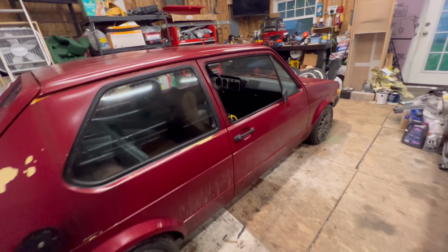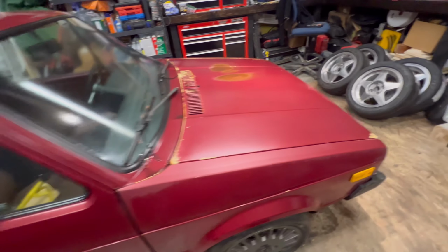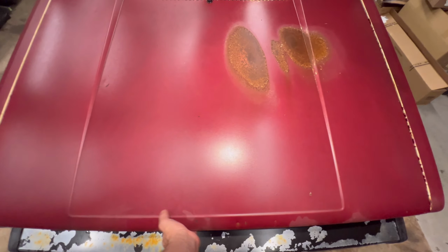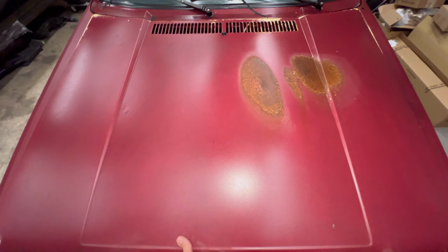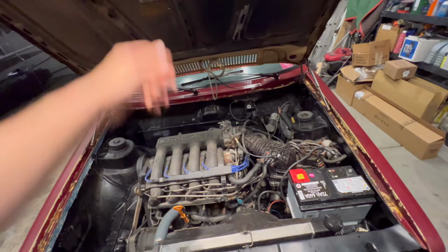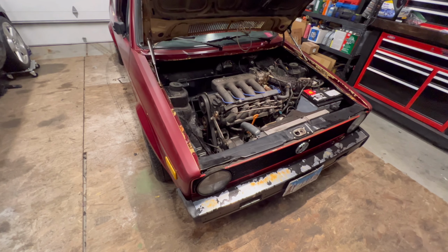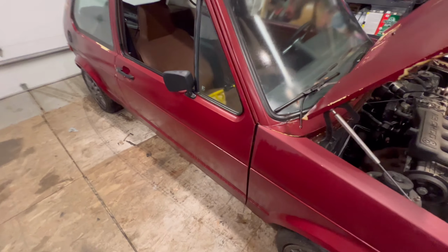I think this one weighs about 1,600 pounds or so. And then the motor that's in it is 127, 130 horsepower, 16 valve. So that in this car is like having a car with like 170, 190 horsepower. You know, it just feels like an oversized go-kart. But it's just cool. I mean, the Mk1 is such a cool car.